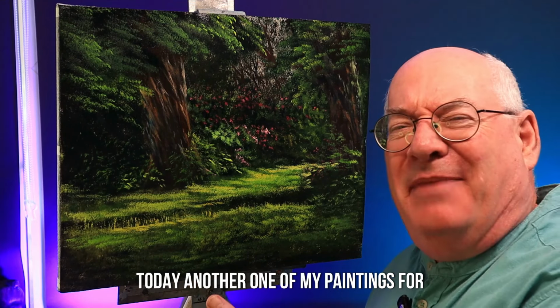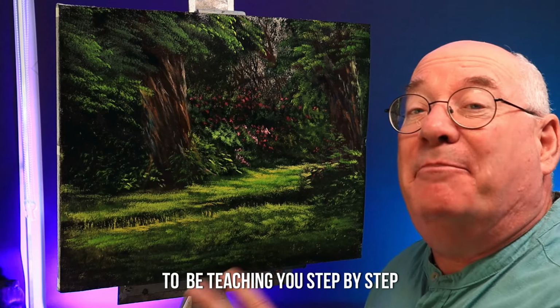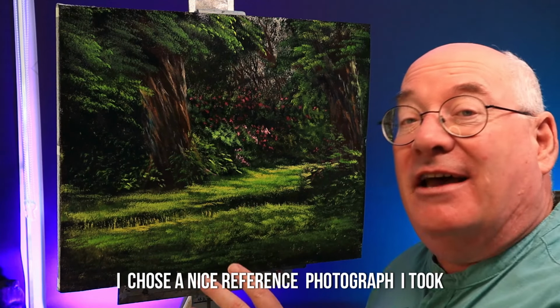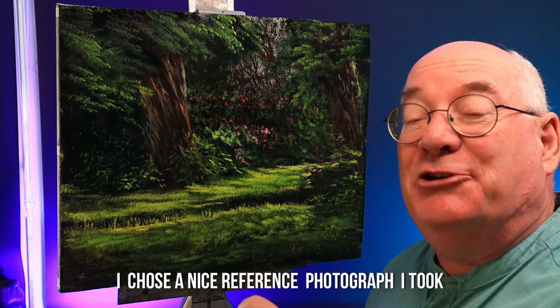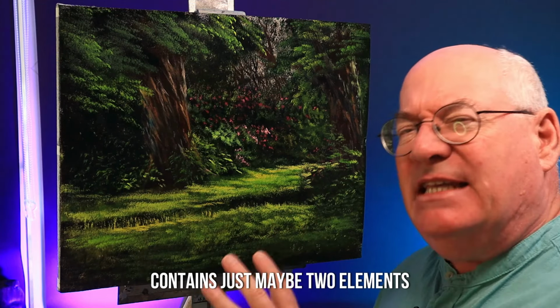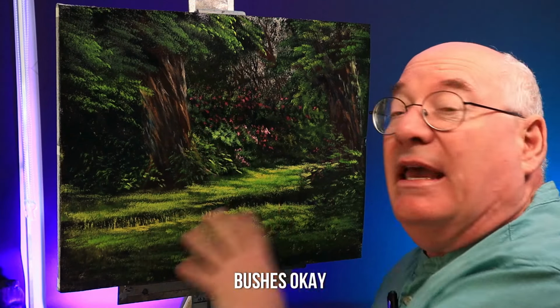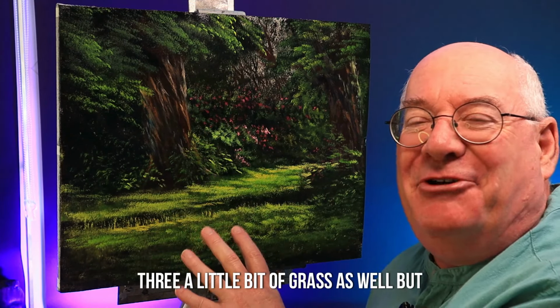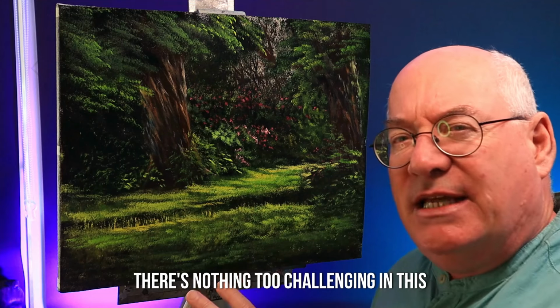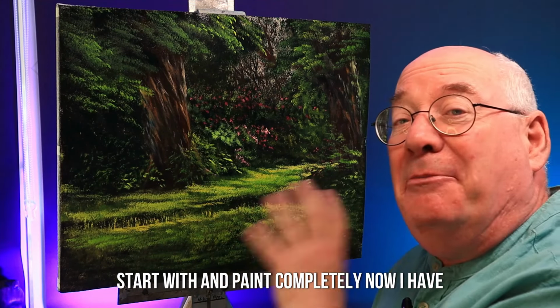Today, another one of my paintings for beginners. This is a painting that I'm going to be teaching you step by step. I chose a nice reference photograph I took on a little field trip. There'll be some more of that later on in the video, but I particularly chose this as a great beginner's painting because it really contains just maybe two elements. A tree, bushes, okay, tree, a little bit of grass as well. But there's nothing too challenging in this painting. It's something I think a beginner could start with and paint completely.